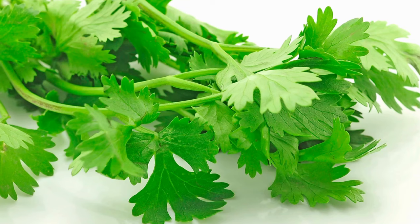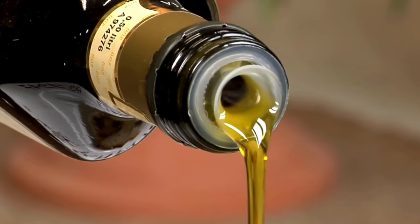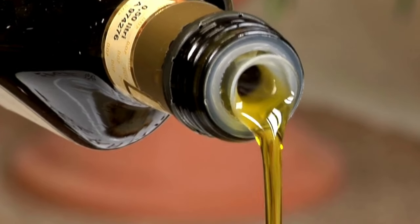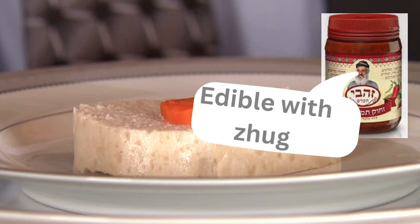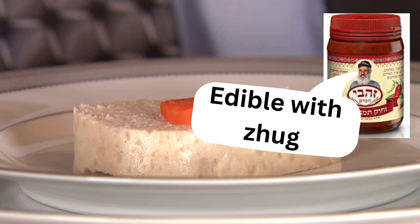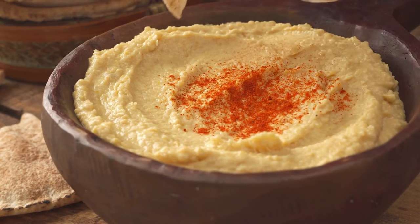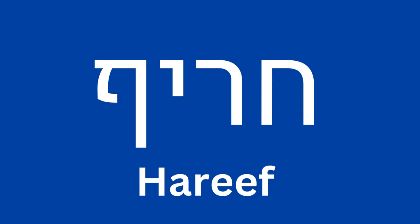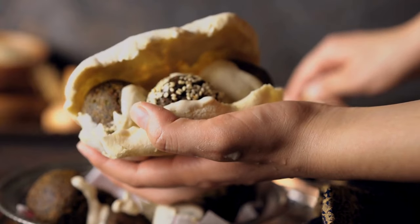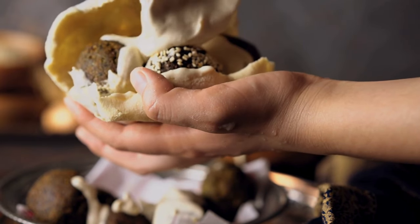Both types of srug involve the addition of coriander, garlic, salt, cumin, and some olive oil to make an utterly delicious spicy condiment. Srug became a big thing in Israel because of the influx of Yemenite Jews. Yemenites and Sephardic Jews have been working hand in hand to make Ashkenazic Jewish food slightly less terrible, and their contribution to the rich panoply of world cuisines that is Israeli food has been immense. Srug is also what's commonly referred to in Hebrew just as harif, meaning hot stuff. So if you pull up to a falafel stand and get asked if you'd like some spicy stuff in your falafel or shwarma, it's going to be srug that they're dobbing inside of the bread.